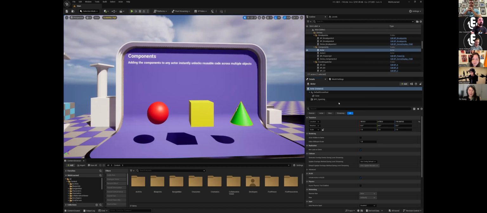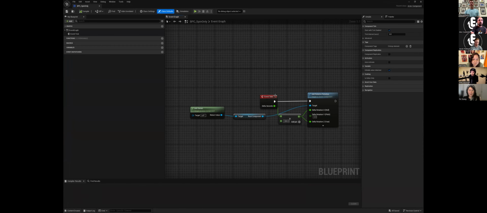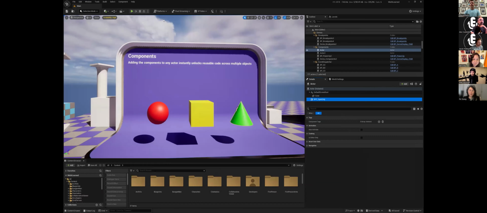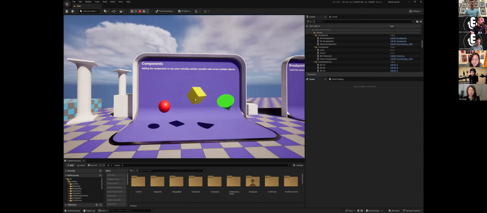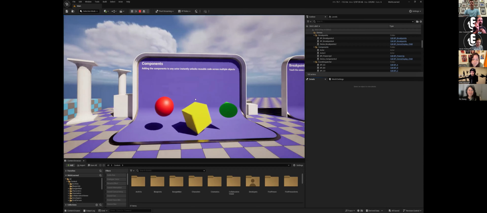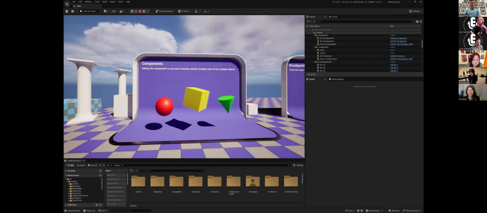If I've got a bunch of objects using these components, say I decide this spin only component is a little too wild, we can see that all it's doing on event tick is adding some relative rotation, multiplying it by 300. If I change that to 30, reducing it by a factor of 10, and press play, we'd see the spinning is much slower now. And if I later think, oh my God, I'm using event tick too much with these components, I could change the event tick method for that one component and it affects anything else that uses it. So it's very modular. Would anyone like to talk a little more about interfaces?